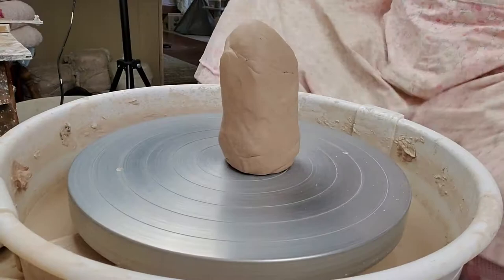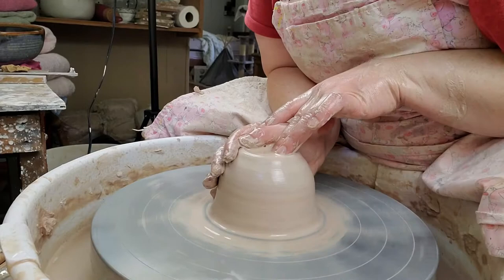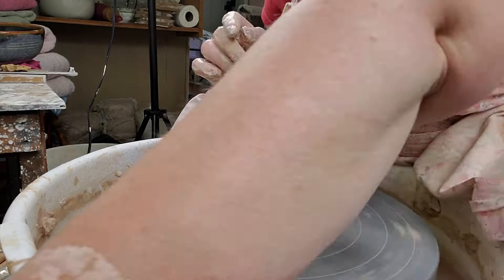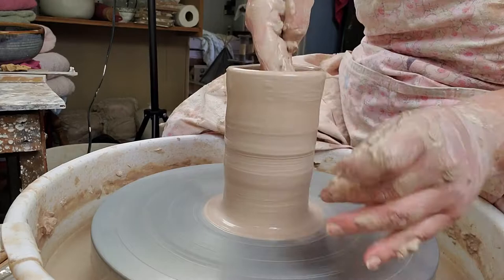Here we're going to center our clay and bring it up, and then we're going to make our cylinder, the body that we need for our pitcher. We're going to be making a smaller pitcher for perhaps milk or cream for your tea, so we don't need a very tall cylinder.